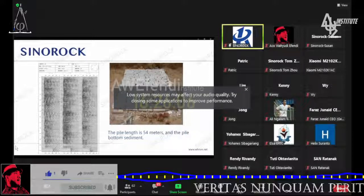Let's continue to look at the example below. This case is a bit difficult. There is no valid signal in this part of the pile, which means that there must be a problem with the pile. The results of the excavation also showed that there was indeed a problem. This is the 1:2 profile. This is the 1:3 profile. This is the 2:3 profile.